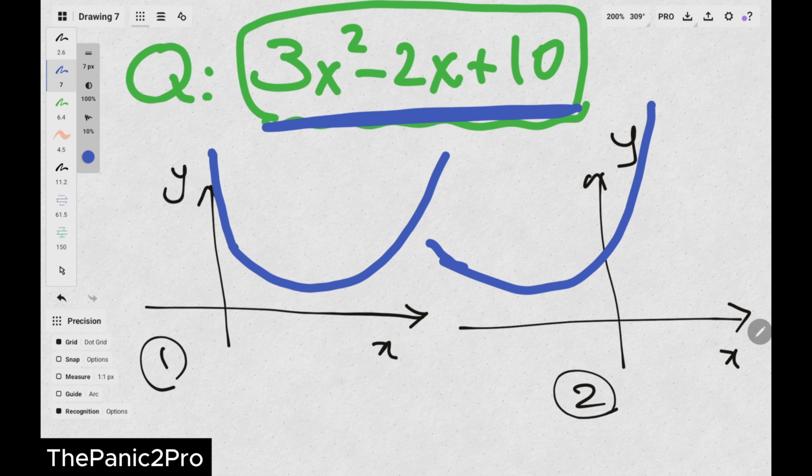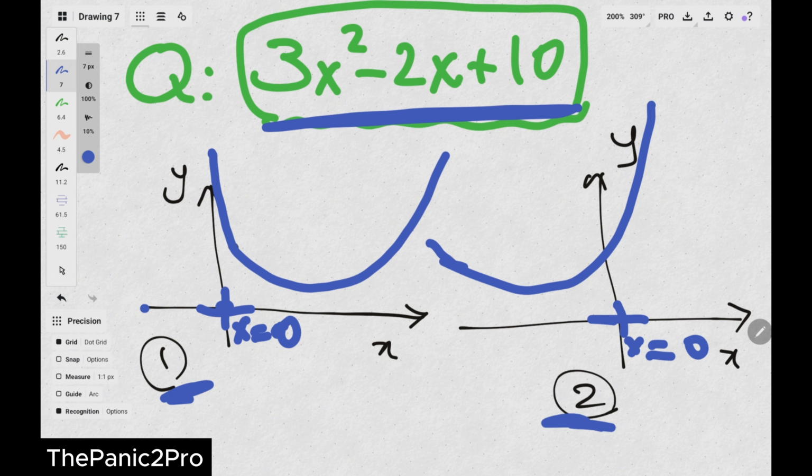Well, I know it's a very rough estimate, but there is a difference between plot 1 and plot 2, and I'll give you a hint. That hint is related to this point here, x = 0. That's the hint about this point. Which one could be potentially a better plot for this one?